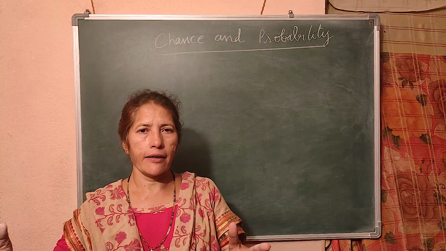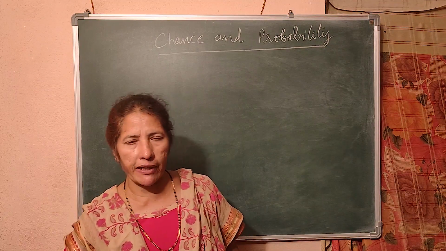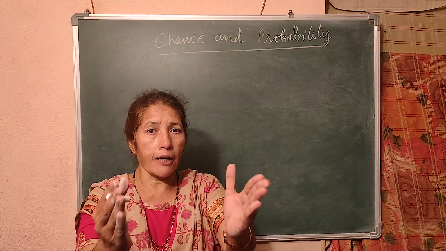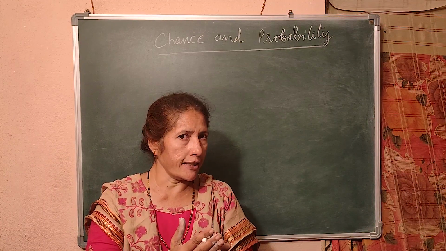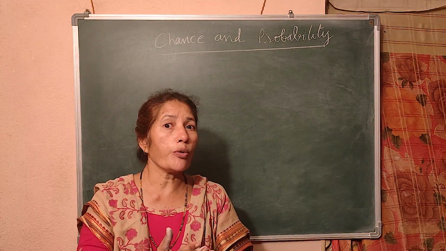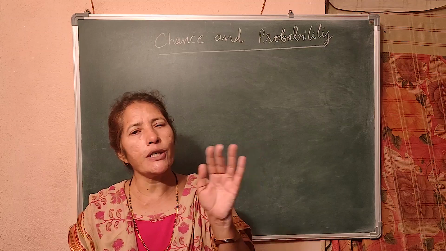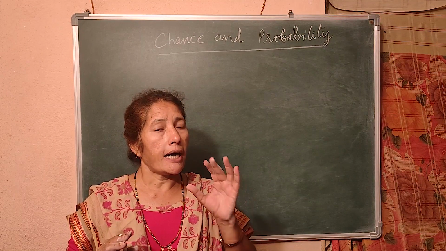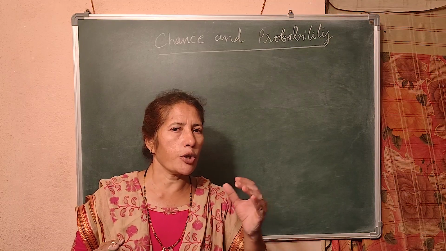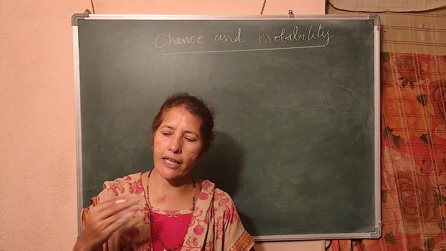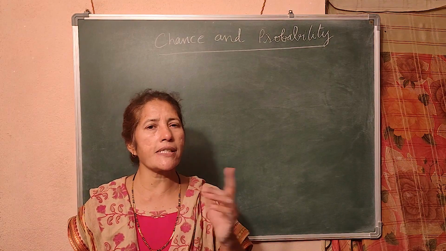You think that you and your friend have gone for some competition, taking your own team. You are in one team, your friend is in another team. Now, the referee will come, and first what will he do? He will take one coin. He will call you both as captains of the group, and ask you what you want to do. If it is a volleyball match, they will ask you whether you want the court or you want to serve first. Right? So, if you say we want a court, that means the other one has to say serving. So, he will start the service if you get the court.